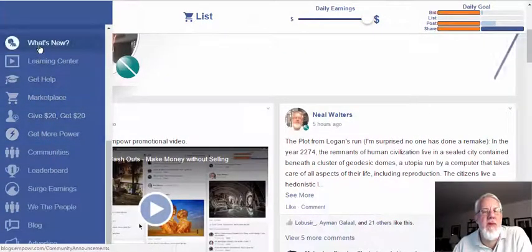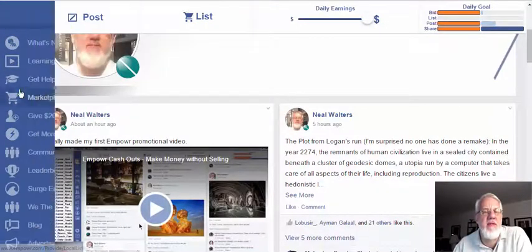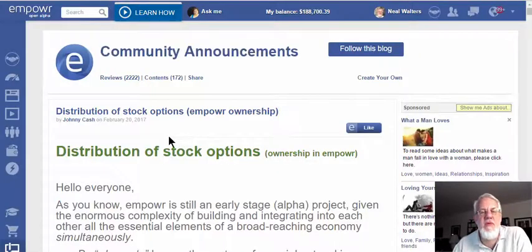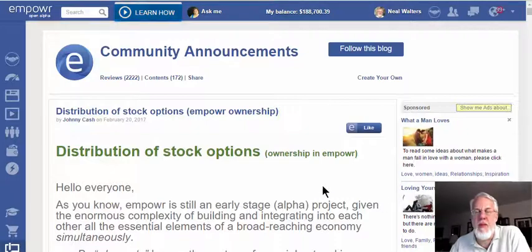Okay, the What's New button right here. This will take you to the announcements. Learning Center is the same as clicking on that little Learn icon at the top. We should probably look at the power levels real quick here. So let's look at the announcements, which is called What's New. Occasionally, if there's a new announcement, that'll turn yellow and it'll actually have a little pop-up there. So it kind of forces you to see when they have new announcements.